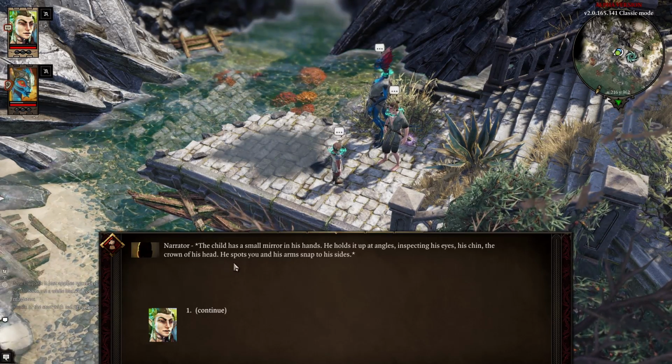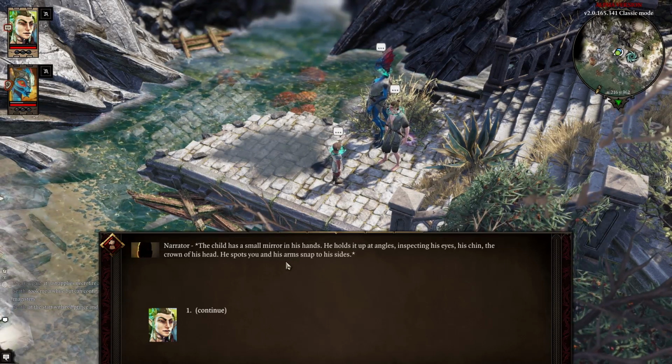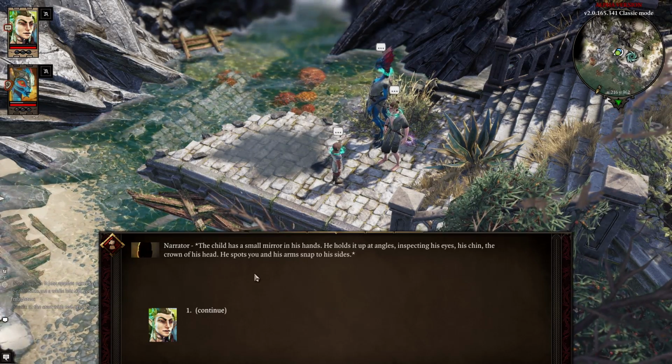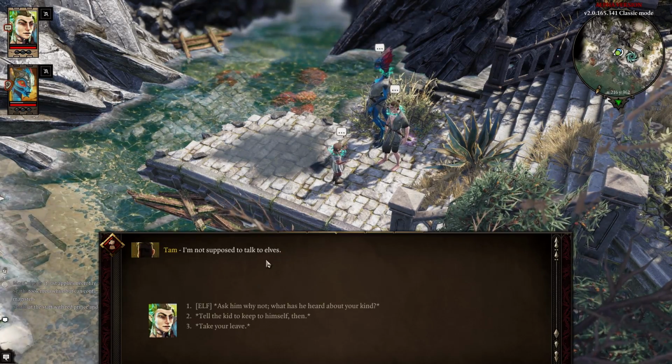The child has a small mirror in his hands. He holds it up at angles, inspecting his eyes, his chin, the crown of his head. He spots you and his arms snap to his sides. I'm not supposed to talk to elves.